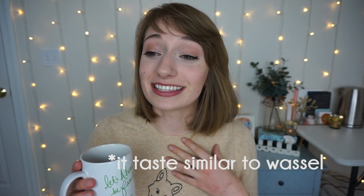This is just, it's good. It's warming. It's not much else for me. Still a good one. It's still good, but it does not live up to the expectations that I had for it. That being said, this is good. This does taste delicious. It tastes warming. I'm almost sweating over here. It's internally making me more or less happy, but it doesn't live up to the hype of tastes like Thanksgiving, all your dreams coming true. It doesn't do that for me. It's good. It tastes like an autumnal fall, probably more than winter brew, but it's not Thanksgiving in a cup.